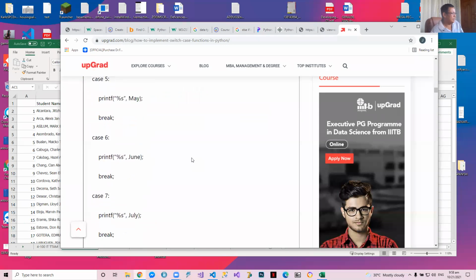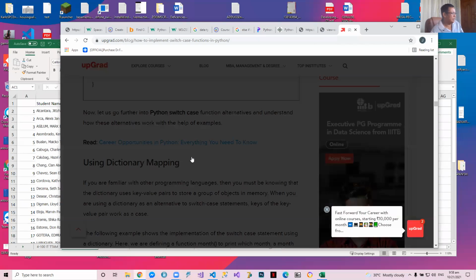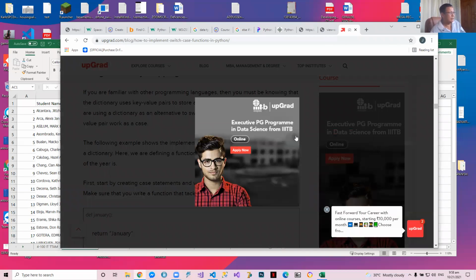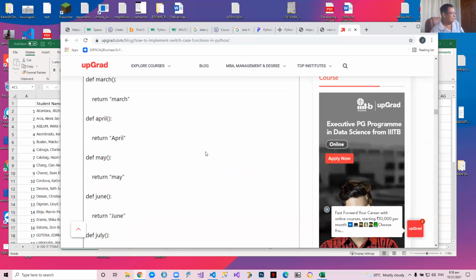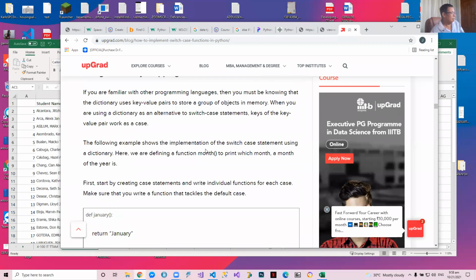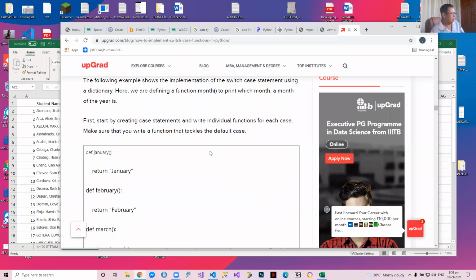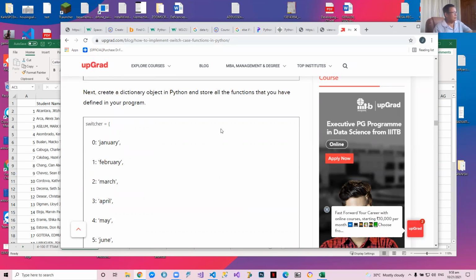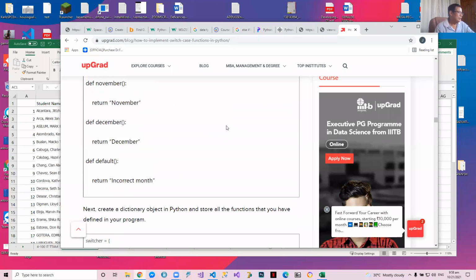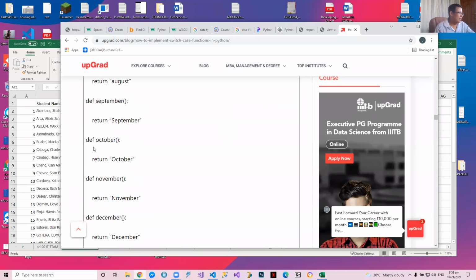This is C# syntax now, which is exactly like JavaScript. So it's much more complicated. Do you follow? For the switcher, you will have to define functions.